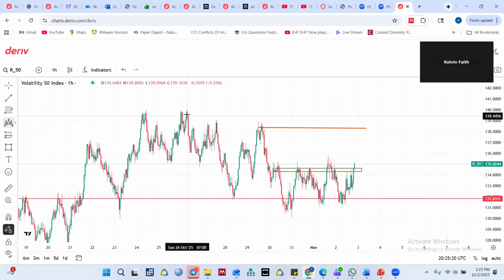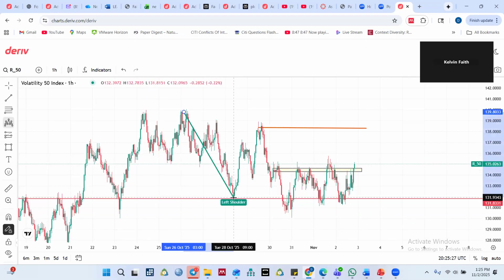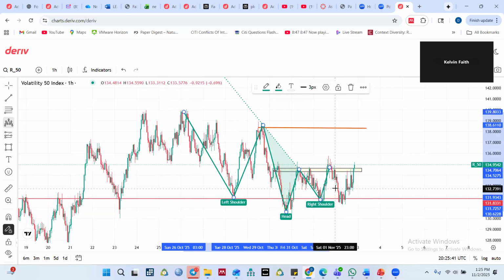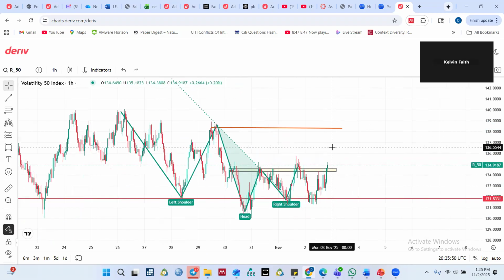Now we got another head and shoulder. Price gave us a low, a high, and a lower low head. We go up, we hit a neck, drop back to form a right shoulder, hit the neckline, the neckline again, drop back to form another right shoulder, and then we move up and we are at the neckline again.